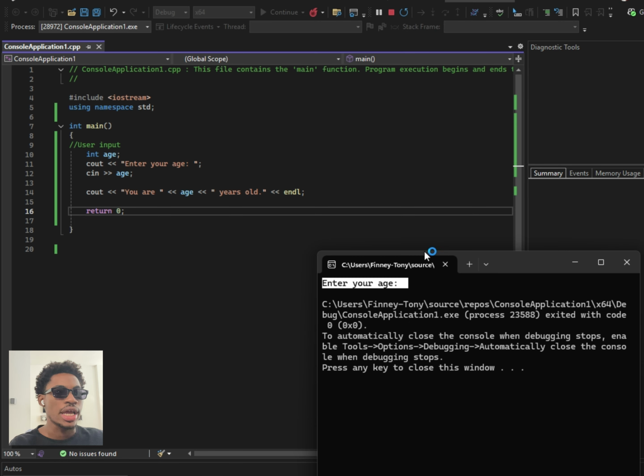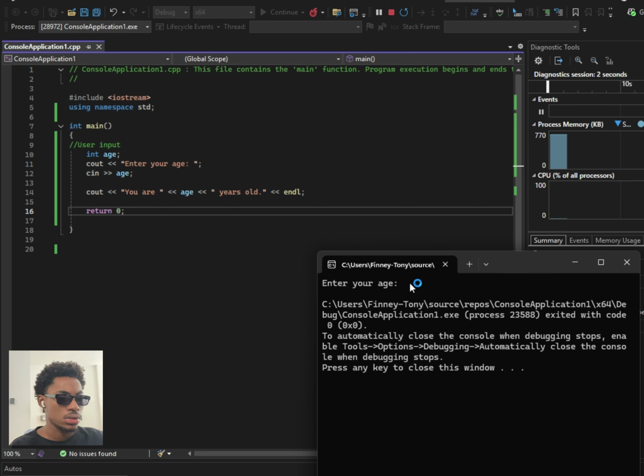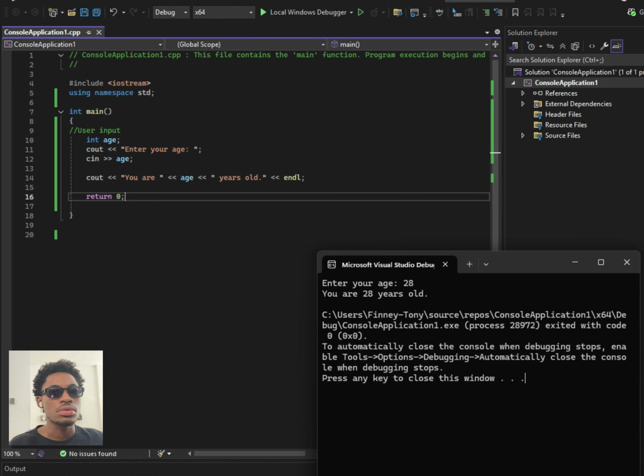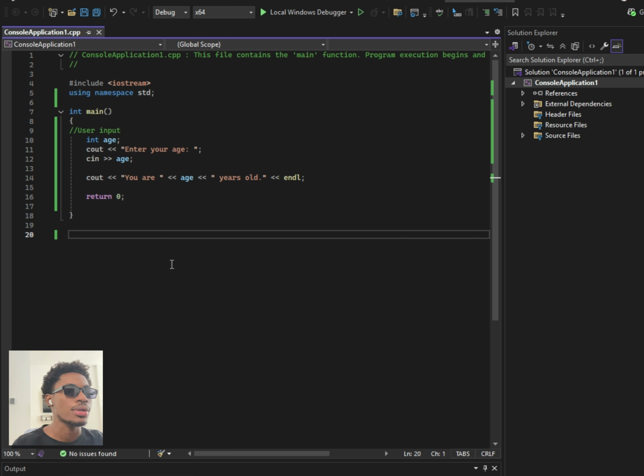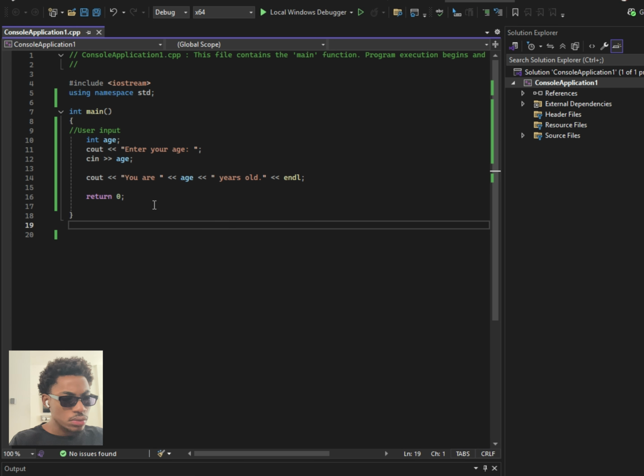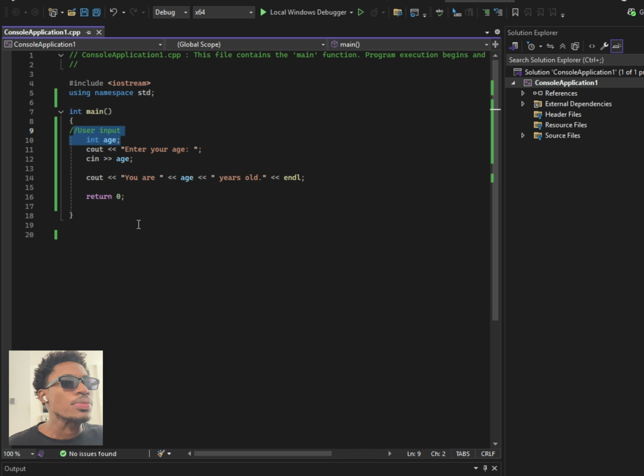We're going to enter the age, 28 years old. Just double checking what's going on in the background. Yes. When you enter your age and press enter, it shows you: you are 28 years old. If you're 5 years old, you can put that, or if you're 20-something years old, you can put that information too. It doesn't matter. It's your code. Play around with it, see how you feel, and then you can continue here.